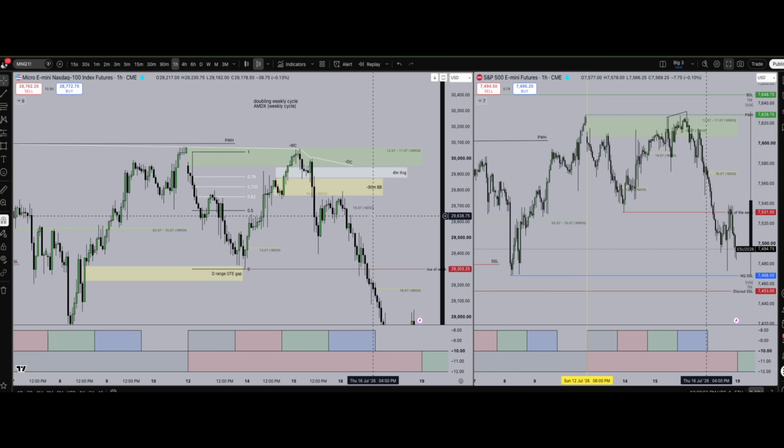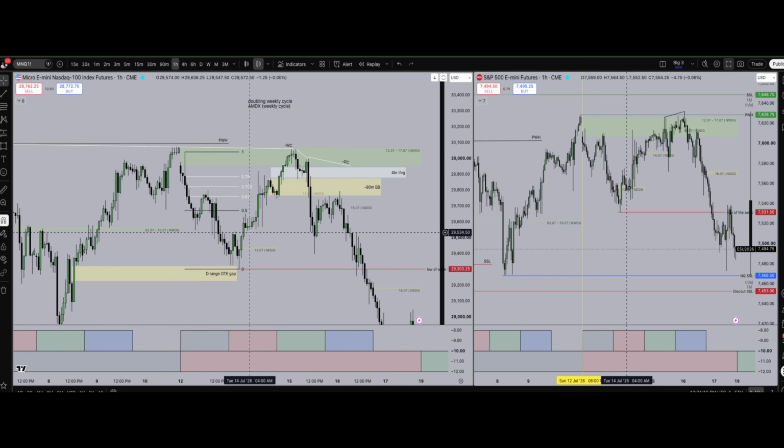Both are very important. ICT is specifically talking about reading candle structure with his concepts, and he does have time-based concepts, but it's mostly PO3, candle structure, and reading price action. Quarterly theory is, for the most part, time-based opens, which are levels technically, but they're timed and timed cycles, which we have on the bottom here.